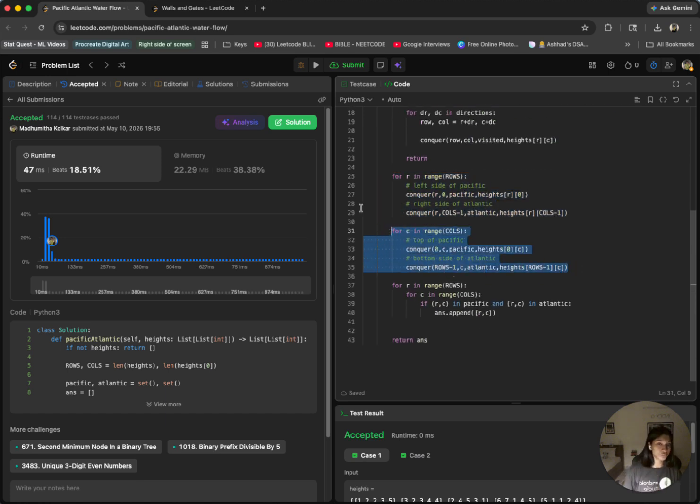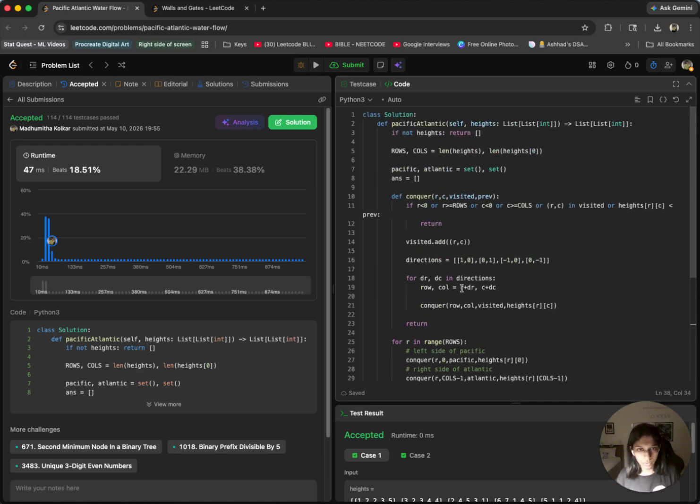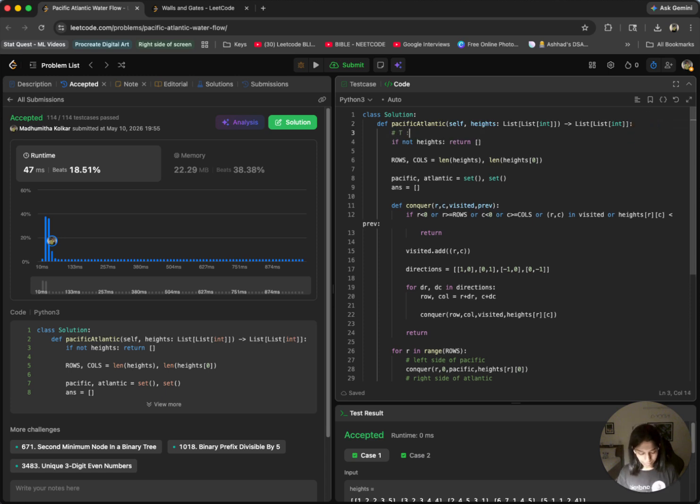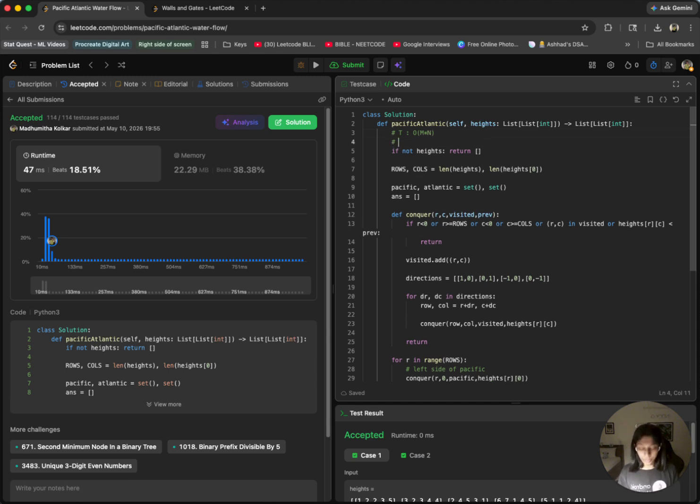For simplicity, we're going to drop those constants actually. Again, we're doing rows into column, and then we're comparing. So this is again another m into n. So overall everything is going to be a summation of all these times where m into n is being called. So I could drop all the constants there and write that the time complexity itself is O of m into n. And when we want to look at the space complexity here, so let's look at this.